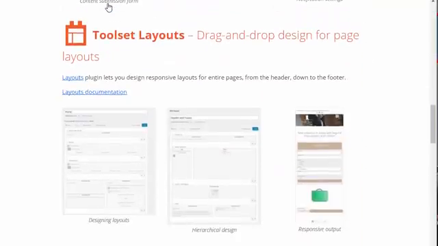You get Layouts, which allows you to create your own page layouts using a drag and drop editor. You can see some examples of what that might look like here. That's something you would normally have to use PHP to create page templates for. But you can do all that with this drag and drop editor, giving you a huge amount of flexibility in the layout of your site. And you can have multiple different page layouts. The point is, you're not restricted to the page layouts which the particular theme you're using provides for you. Normally, the only way around that is to go in and create your own page layouts using PHP. Toolset Layouts gets around that problem.